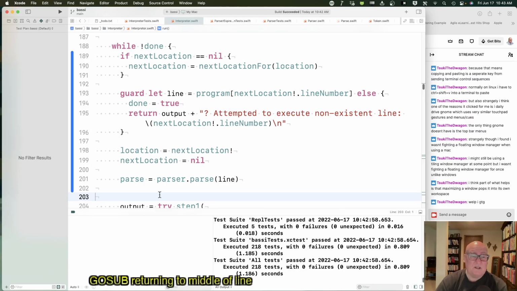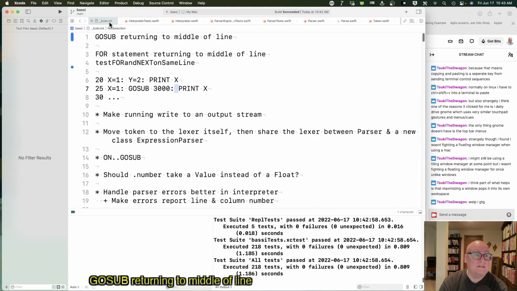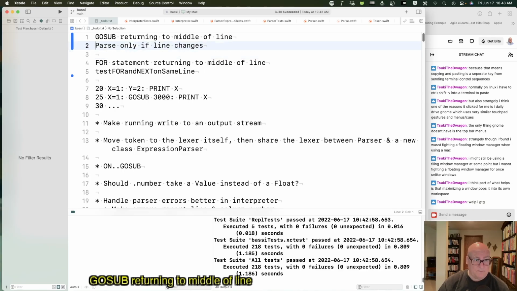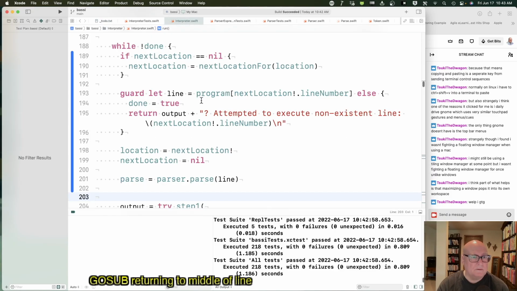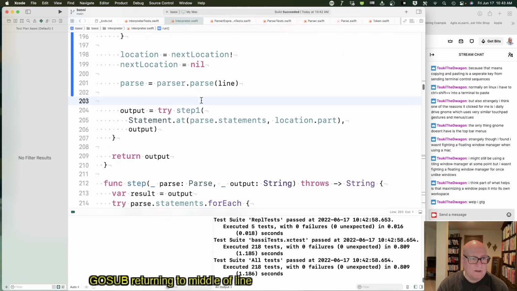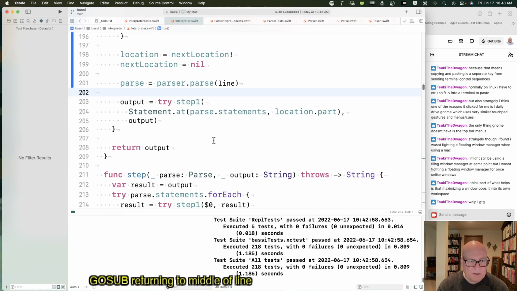Okay, so we can do something there. All right, let's go subreturn in the middle of the line. Let's deal with parse only if line changes. Reparse maybe is a way to say it. Okay, interpreter. All right, so I'm kind of okay.